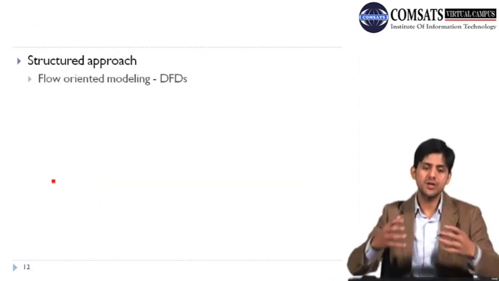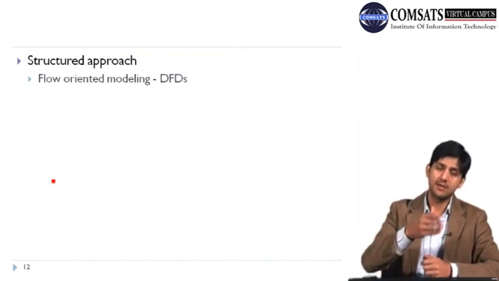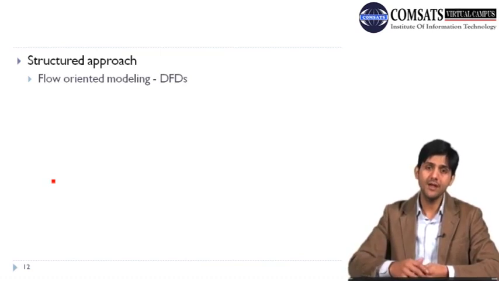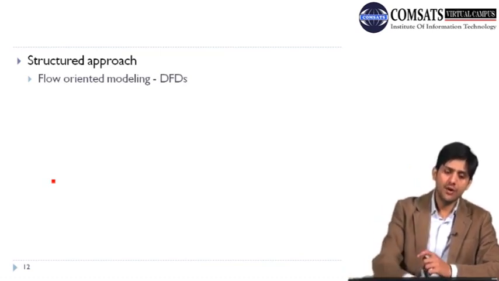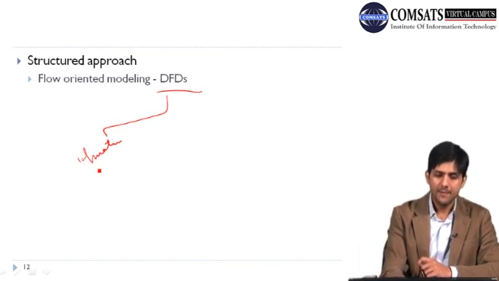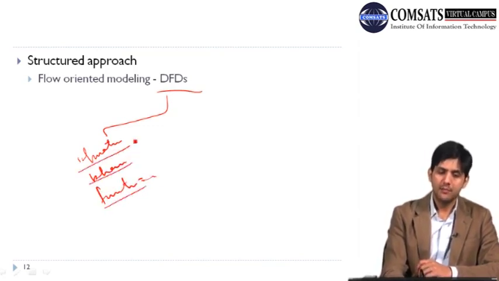Next up, we talked about the structured approach. And within the structured approach, as I recapped when we started today's lecture, we talked about flow-oriented modeling. We said that when we draw these DFDs, through them we know about the information domain, we know about behavior, and we know about the functionality. And how do we do all these things?